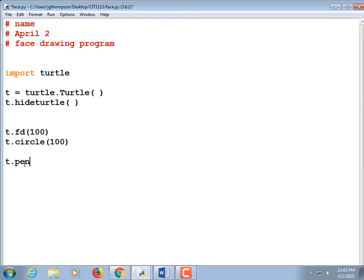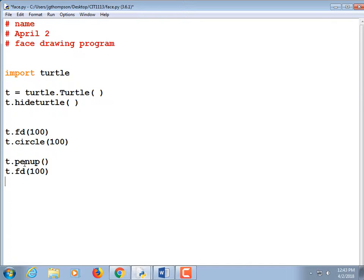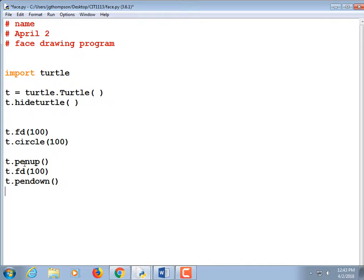So t dot pen up, P-E-N, not P-I-N, up. Pen up means lift the pen, no longer draw. And let's get him to go somewhere else. Maybe forward another 100 pixels. And then let's put the pen back down, t dot pen down, parentheses and parentheses. Now let's test it out by drawing another circle.